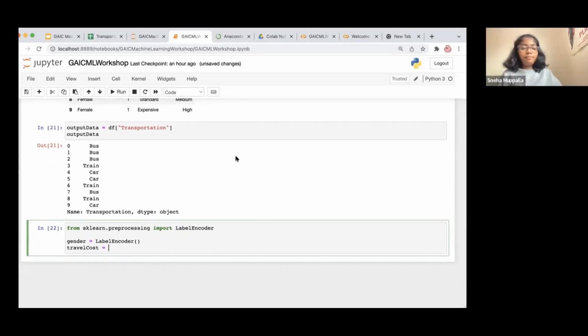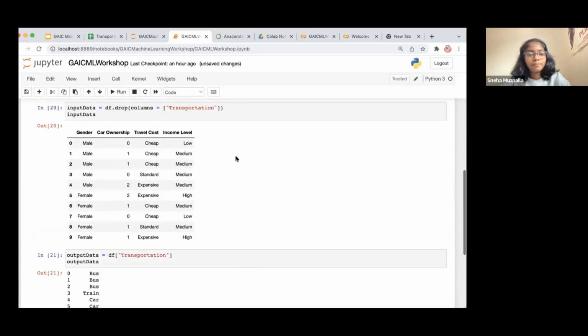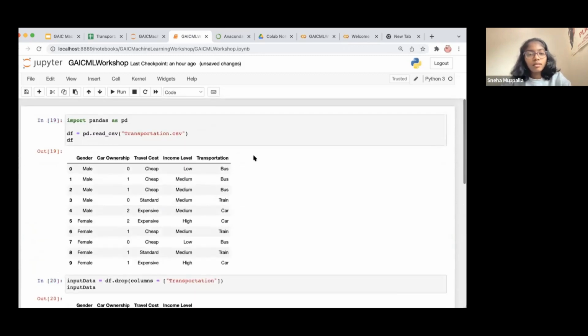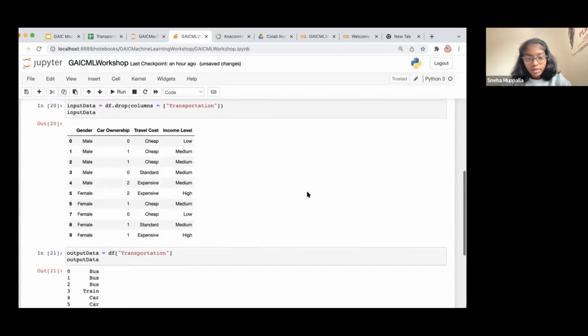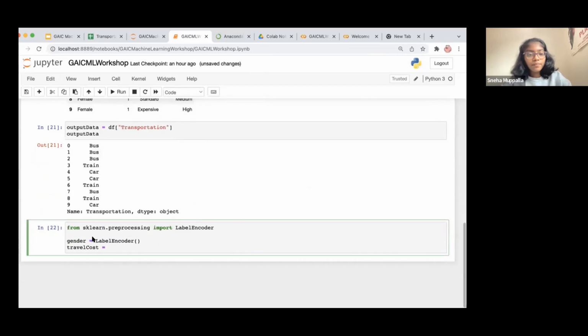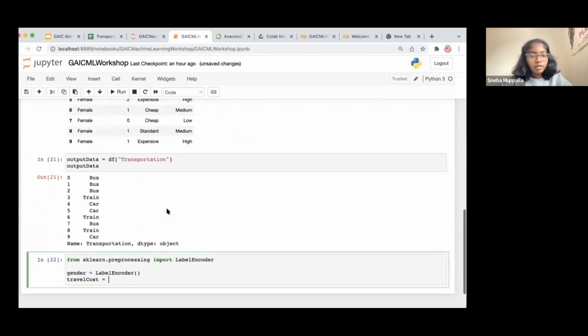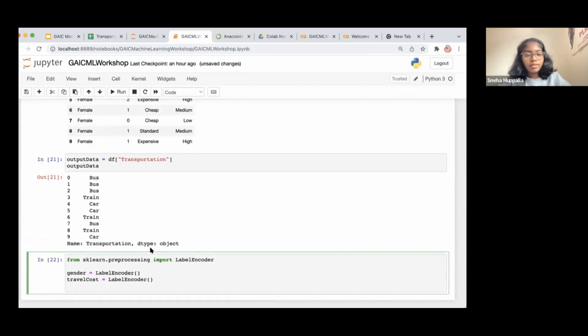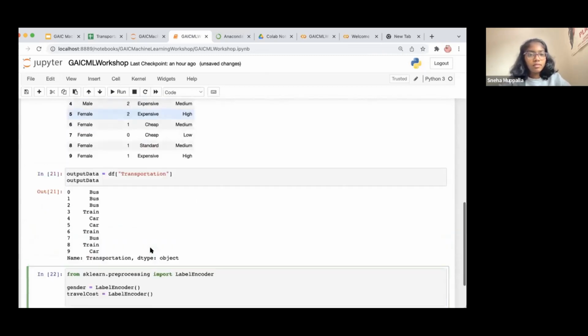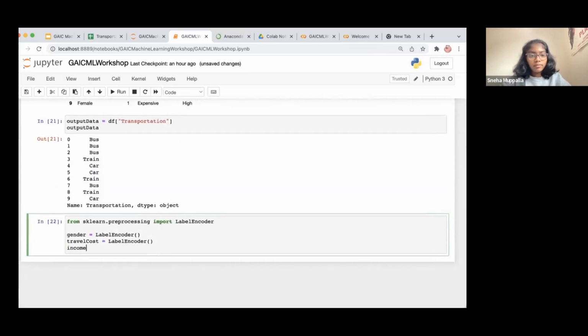But yeah, we want to convert our gender, travel cost, and income level to numbers. So we're going to use the label encoders. We have the gender, travel cost also needs to do that as well, and income level.